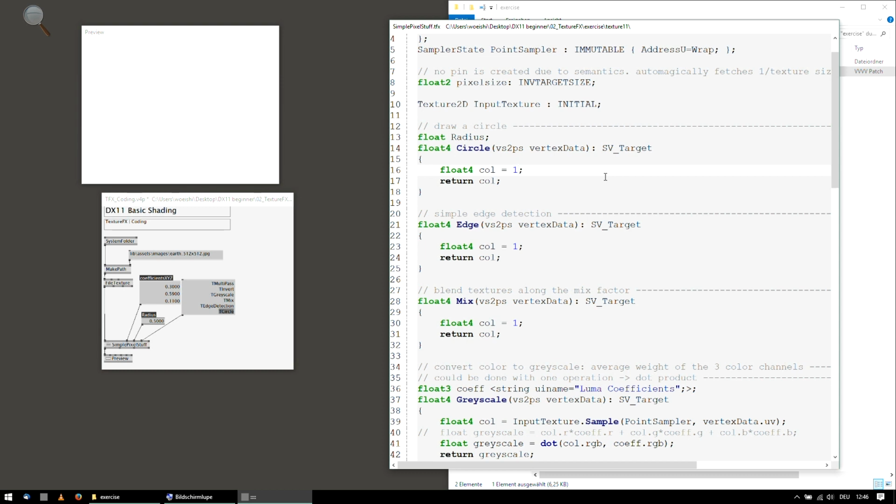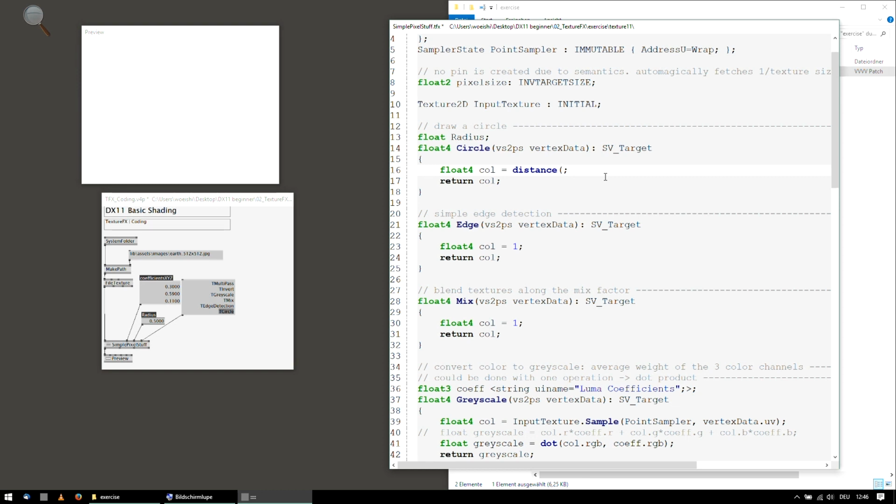So basically, to measure the distance we use the distance function, and it also just returns a single value that's being applied to all channels anyway.